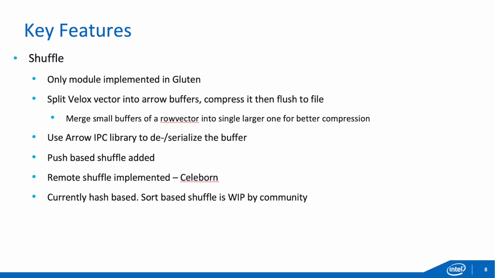But with the columnar format, the sort operator is the most expensive operator, because if you serialize the data, it's a random read and a sequential write. The random read itself is very expensive. So the sort operator today is still slower than Spark. Sort-based shuffle is already implemented by the community and by one company, and the performance is not good. So that's the current shuffle status.